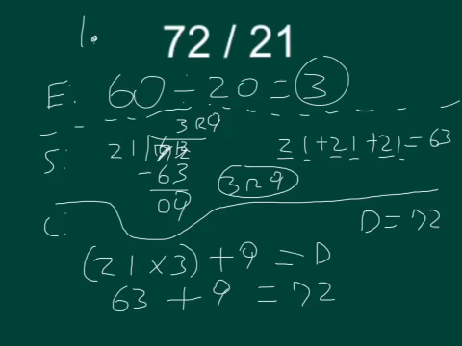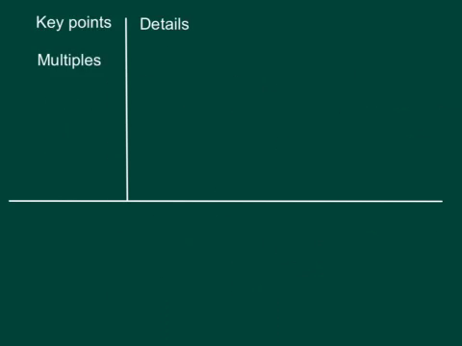Good job if you got the answer of 3 with a remainder of 9. And again, we can also check back up here to our estimate, which was 3. That was part of our answer. It was a very close estimate. We didn't get anything ridiculous. So good job, guys.